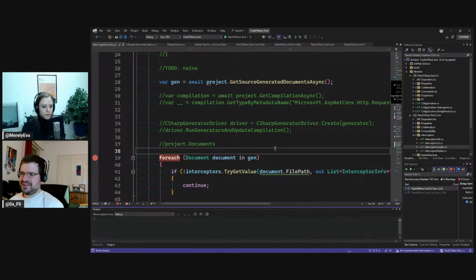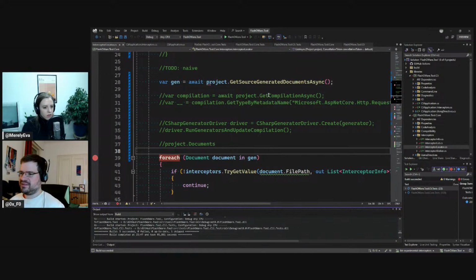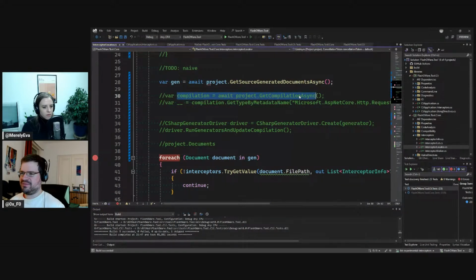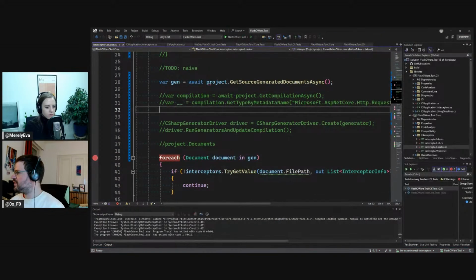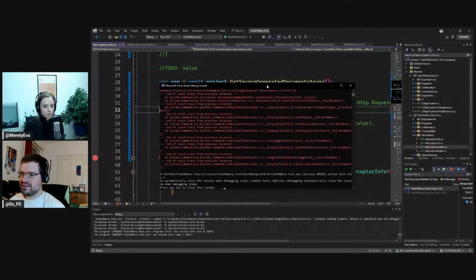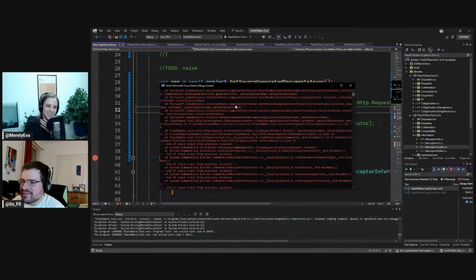Hold on. Why did it say method not found? We just tried to add... No, there's something else going on now. Oh, we still crashed dramatically.